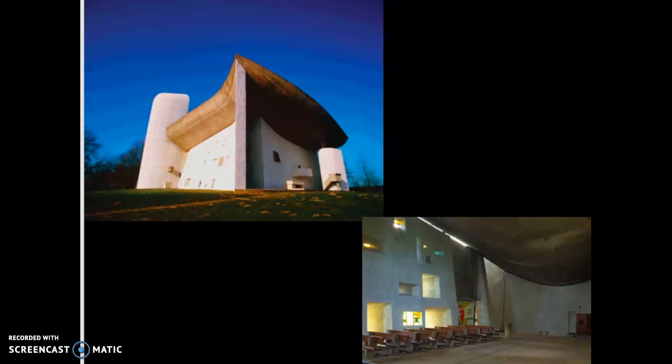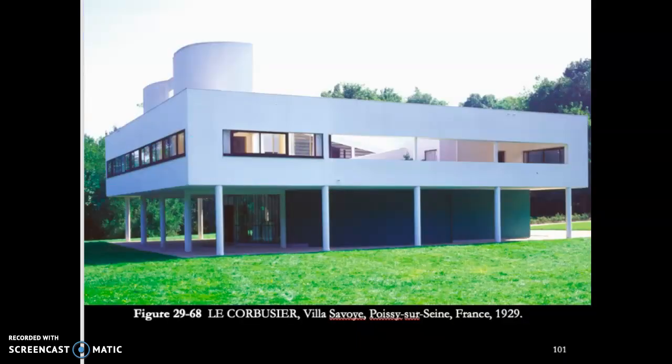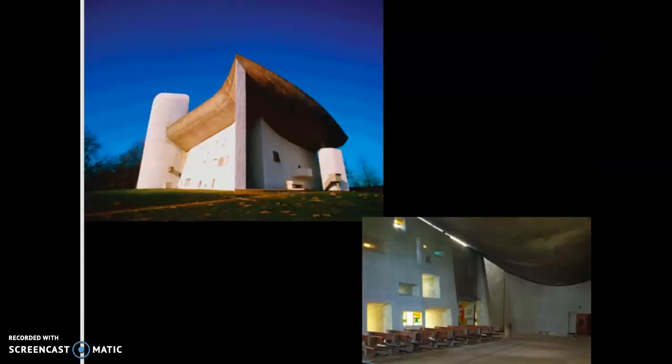Le Corbusier, which you might recognize from the previous video on Villa Savoye. We remember we were talking about everybody moving up to the second floor, being one with nature, and the open spaces. Well, he also redefined a church from 1950 to 1955, the Notre Dame, a smaller kind of church, and it really goes back. If you think about the early churches we were talking about in Christianity, it goes back in that way, and uses very flexible, clay-like walls and creates a more modern church. So you can compare and contrast this with a cathedral, and you can have a very different experience of people experiencing the church.